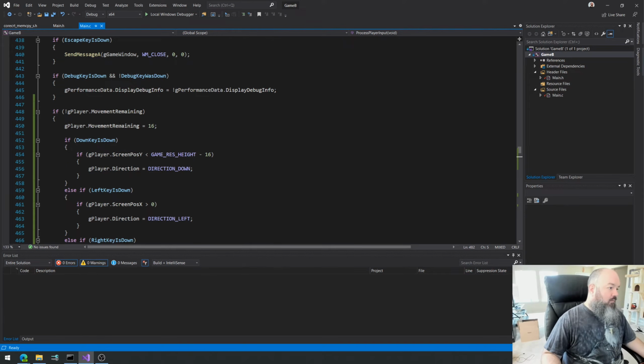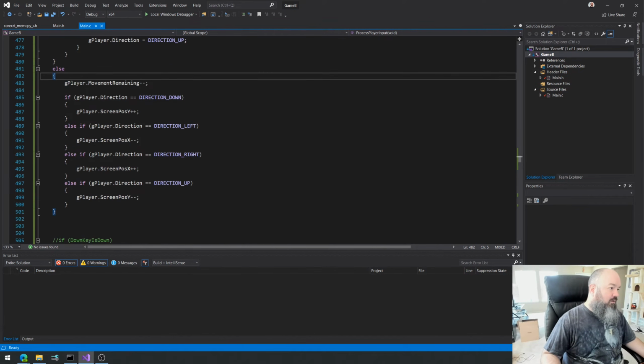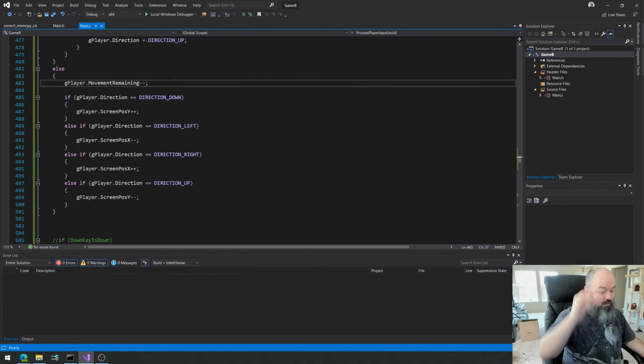Our movement remaining starts at 0, so we skip all this stuff and go right into here. Then our movement remaining is decremented by 1, which is an unsigned 8-bit integer.